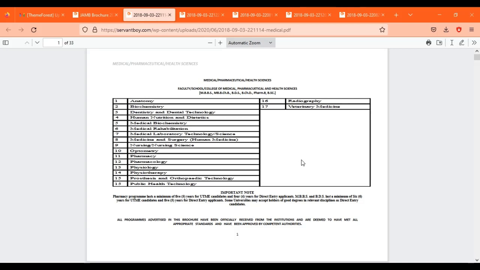offered admission. Let us imagine you want to study medicine and you did not write biology in your JAMB. That means even if you score 400, you will not be offered admission to study medicine and surgery in any institution of your choice. So it is very important that you know the right subject combination that you want to write in this year's UTME before registration, because it is what you give to them at the registration center, at the CBT center, that will determine what they are going to input for your registration.